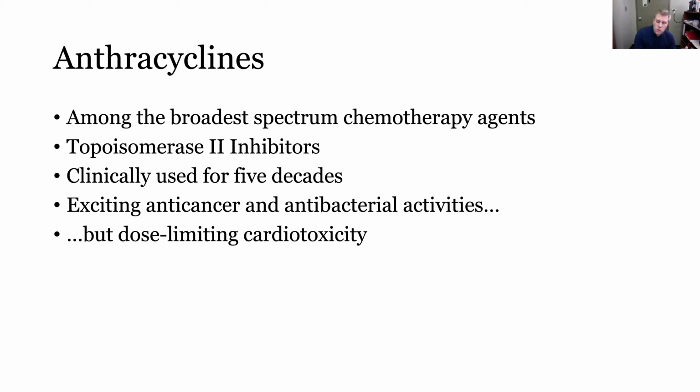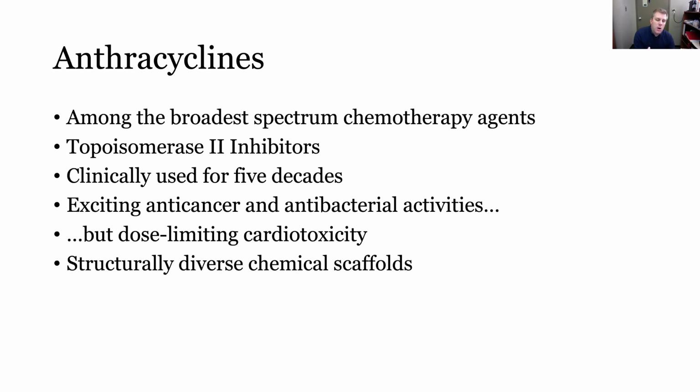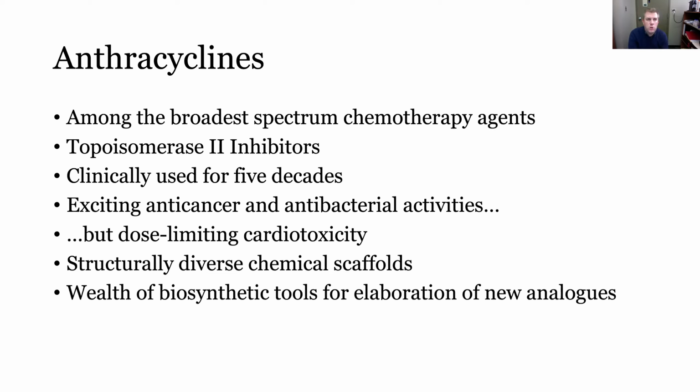So what we want to do is develop better analogs that are better tolerated in terms of the cardiotoxicity. With some of my collaborators, we believe there are structural changes you can make to the drug that keep the beneficial cancer-killing aspects but dissect out the cardiotoxicity. We think a lot of the cardiotoxicity is due to the fact that these bind to topoisomerase 2. What we want to find are analogs involved in histone eviction, which we think is more beneficial to the cancer patient. If we can create analogs that have histone eviction capabilities but reduce the cardiotoxicity, we might be able to usher in a new generation of analogs.